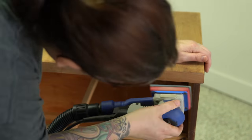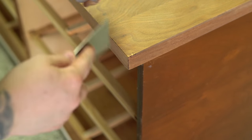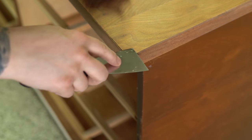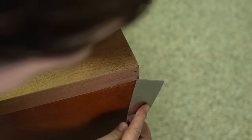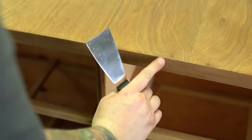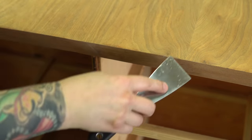Just like the drawers, there were a few little spots that had chips, so I went ahead and filled those. While those were drying, I went on and did a light scuff sanding on the sides, and then I actually used a little bit of that vinyl sealer on that as well before doing another light scuff sanding. And the reason for doing that is that that first scuff sand was just evening out the finish.